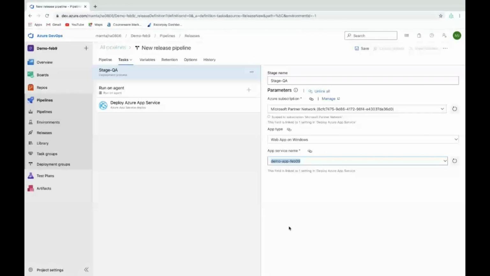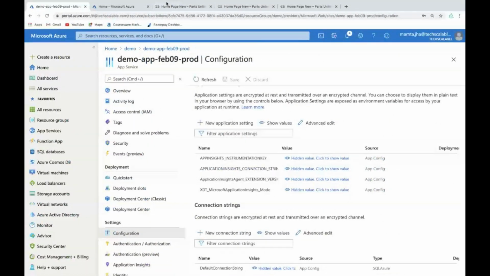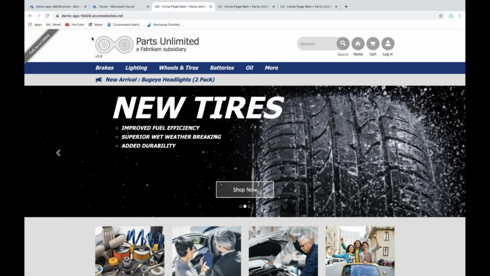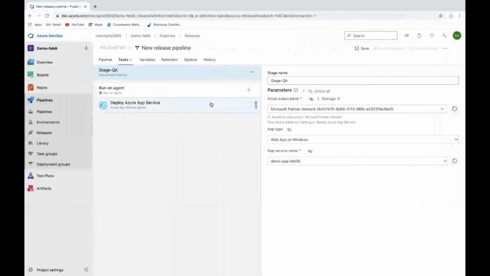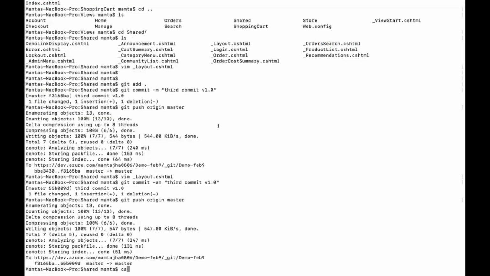Now I just need to configure these things in my pipeline. So this is my first pipeline, in which I am in the release pipeline. In my first stage, I will be deploying that to Feb 09. We had changed our code to version 1.1, if you people remember. So this time when I deploy and if I open this web page, it will no more say 3.0. It will say version 1.1. That's what is in our code. Let's quickly cat that and reconfirm it once.